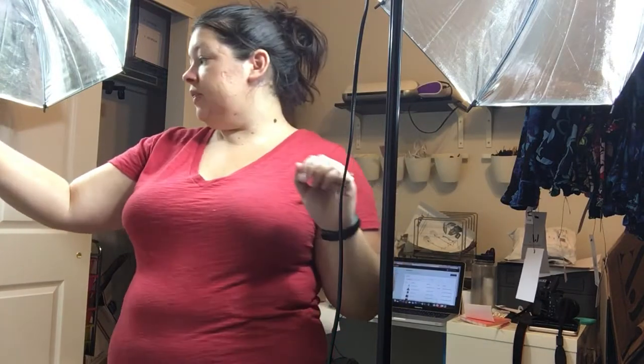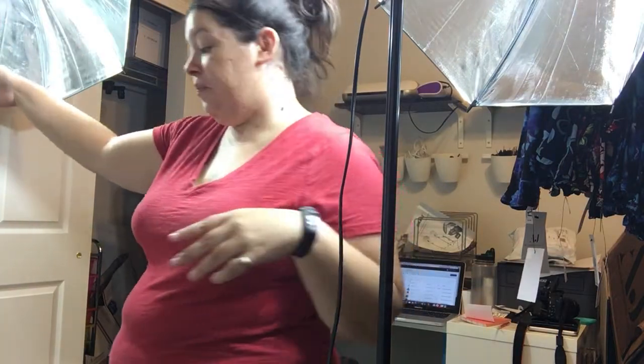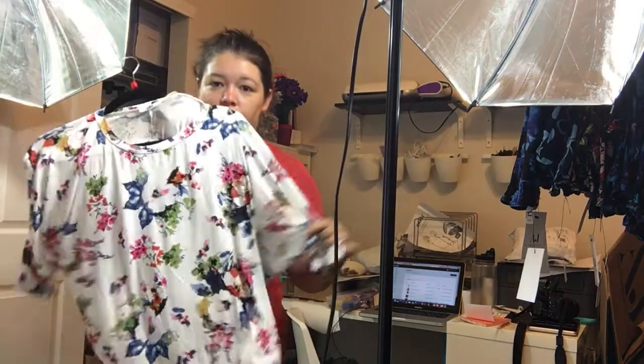So the first thing I do is I already have my light set up. I already have my mannequin set up. Can't really see it, can you? Because it's behind you. But I guess mostly you're just going to be watching me, so it doesn't really matter. So I have all my stuff. It's already hanging up, the stuff that I'm going to be taking pictures of tonight. So I'm going to grab one item. And the first item I'm grabbing is a large cottonwood.